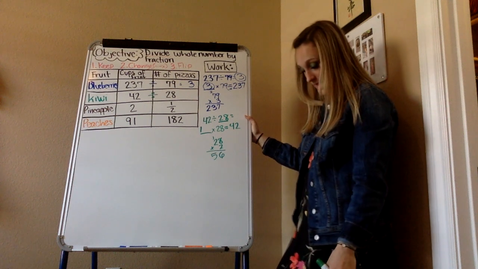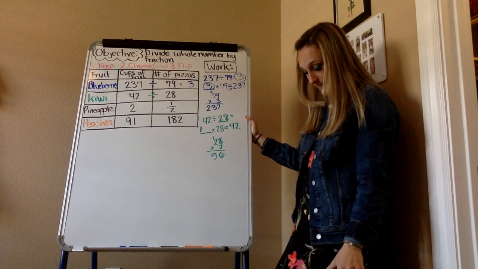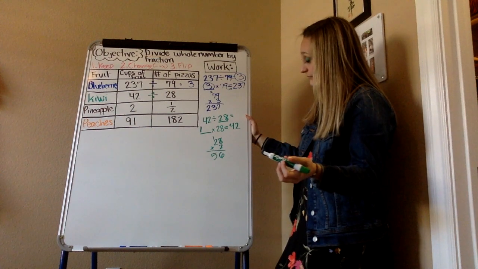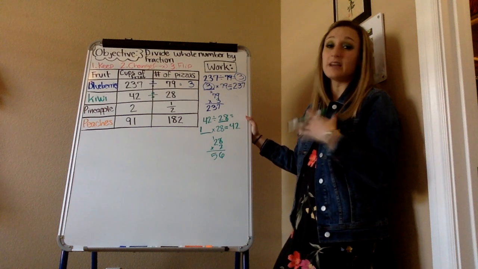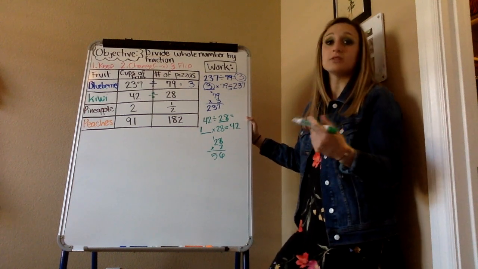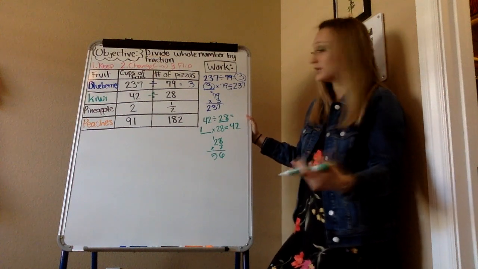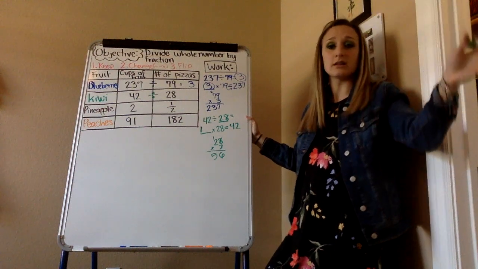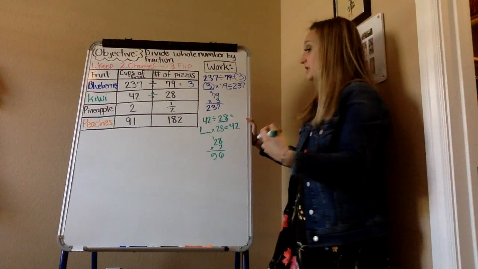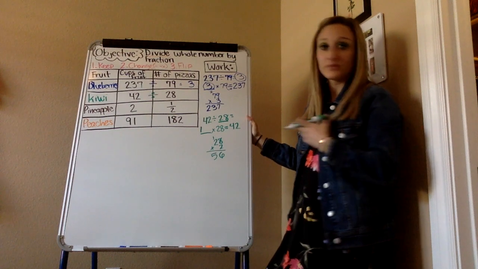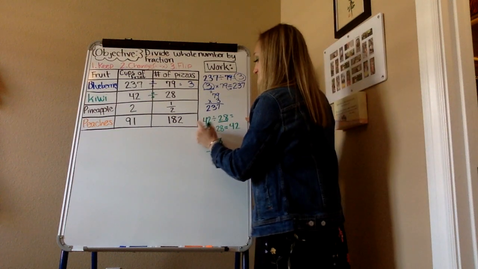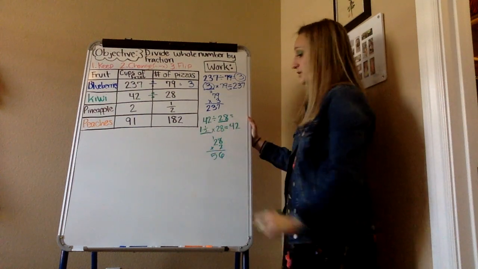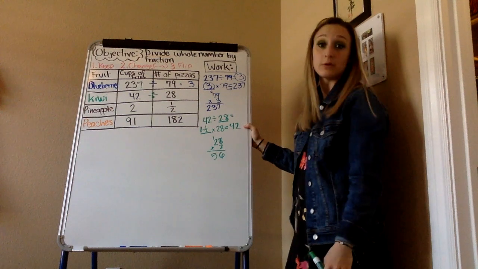Okay. And in order to do that, I'm just going to pick one of the fractions that's a lot easier. And I'm going to tell you these are going to be very basic fractions. So don't be thinking of something crazy like 1/32. Like, it's going to be a low one. So the fraction I'm going to try is 1 and 1/2. Okay? But I need to check if 1 and 1/2 times 28 does equal 42.